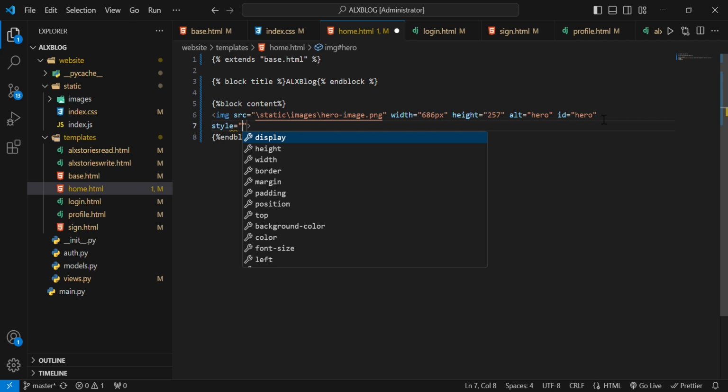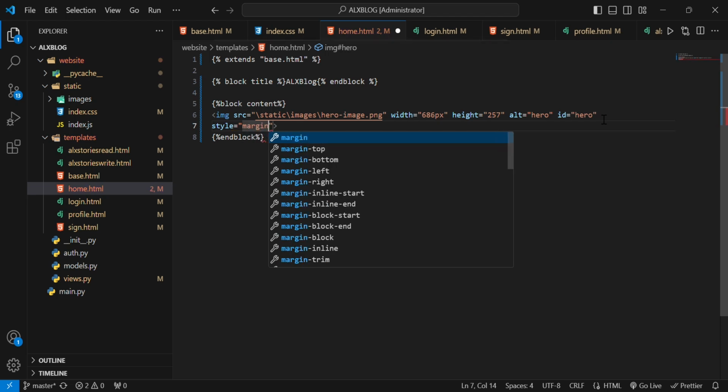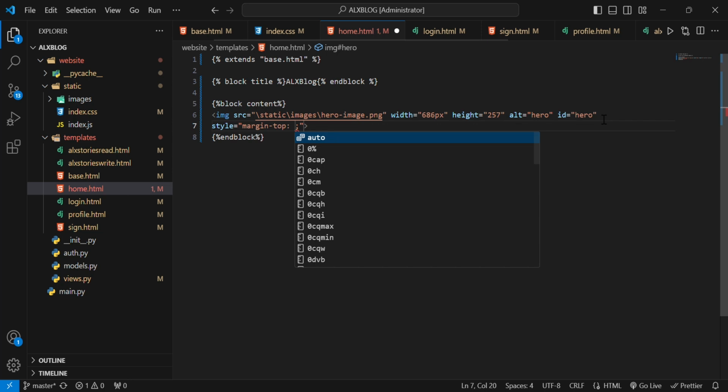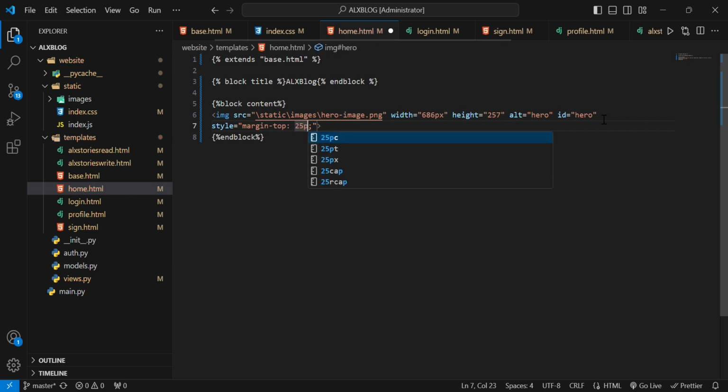This margin top will basically separate the image from the navigation bar. So a margin top of 25 pixels. Alright, and this is looking good. And that will be all for our image.